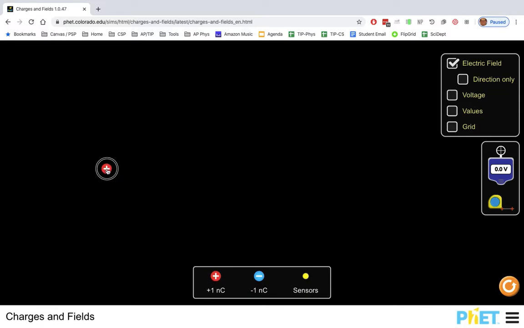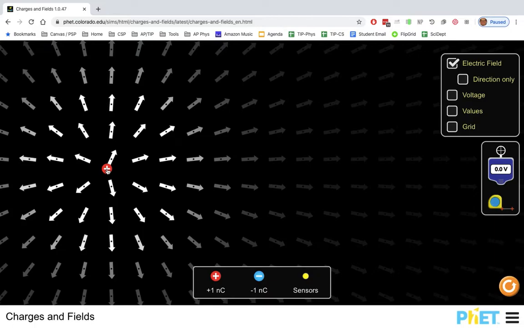Suppose I put a charge over here on the left. Now we can draw a picture representation of what this charge does to the space around it. And we call this picture an electric field. So the electric field shows what would happen, or how this charge would distort space in its neighborhood. So if I had a little tiny positive charge right here, because of this charge over here it would feel a force to the right.